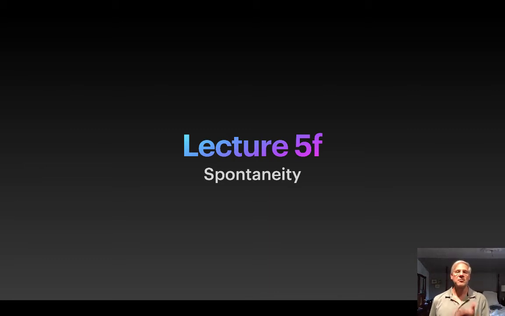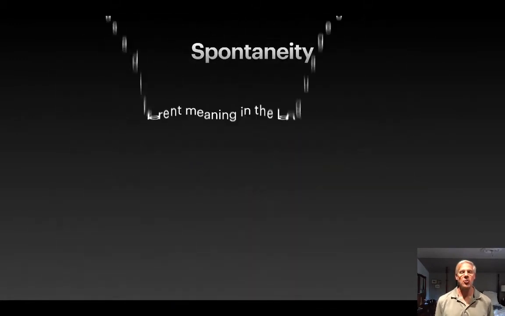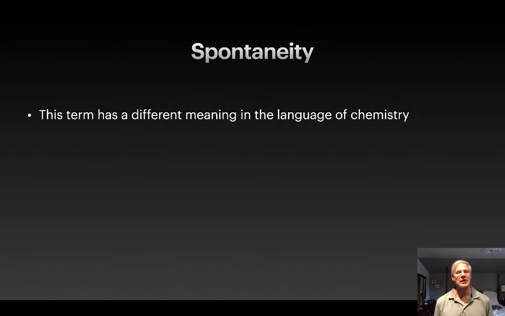So this next part of the lecture deals with something that is called spontaneity. Now we have an idea of what spontaneity means, and we talked about it in an earlier lecture. Now we're going to explore it in a little bit more detail to see, can we determine if something is going to be spontaneous or not.